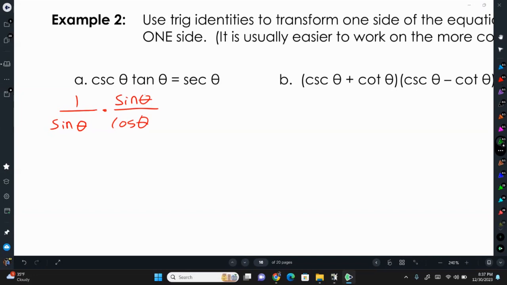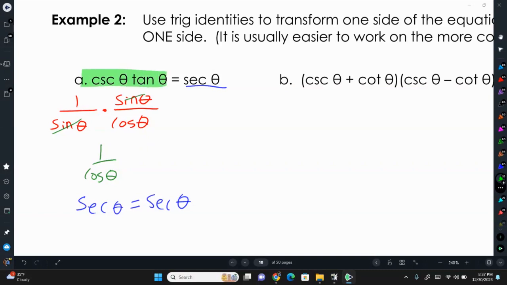And we have a sine in the numerator and sine in the denominator, so that gives us 1 over cosine of theta. And we know that 1 over cosine is the same thing as secant of theta, which is what we wanted to get in the first place. So we verified that those two things are identical. So for example, if we had a problem that gave us that, well, we can make it simpler by knowing that that is just equal to the secant of theta. Okay, we can make it simpler.